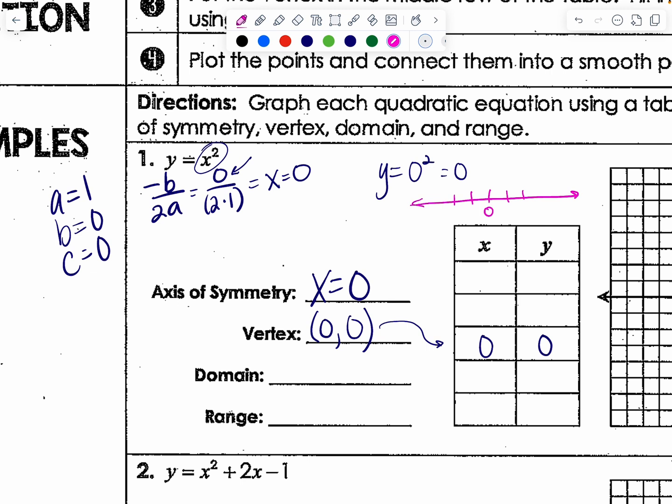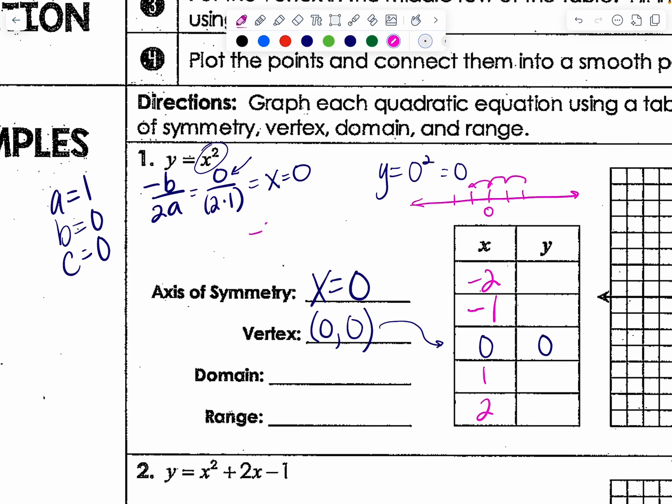If I go to the left, we'd be at negative 1 and then negative 2. And if I start at 0 and move to the right, I'd be at positive 1 and positive 2. So we always want to make sure our points are surrounding our vertex. Then to find the y coordinates of each of those points, we're going to take each x number and plug it into the equation in order to find what our y is.